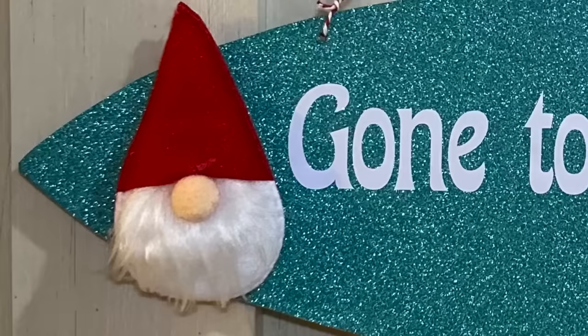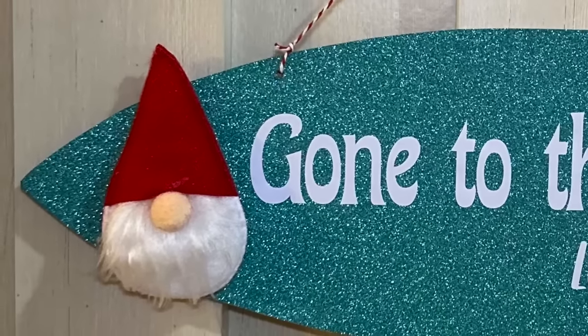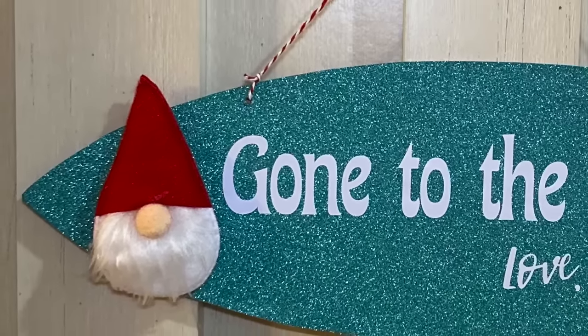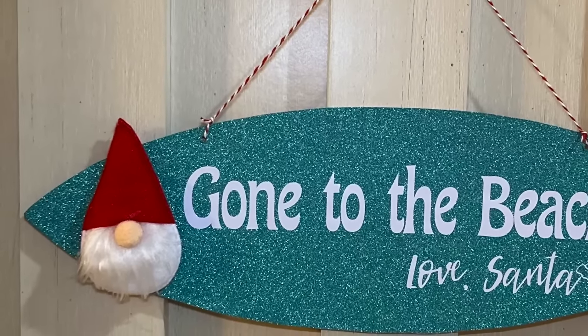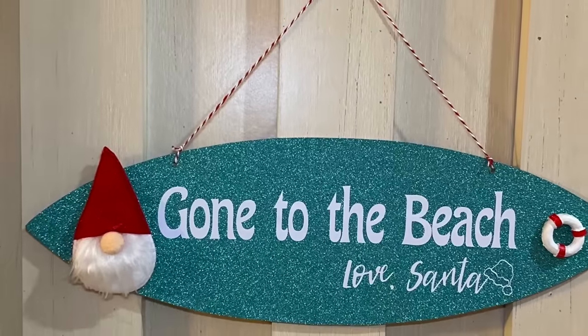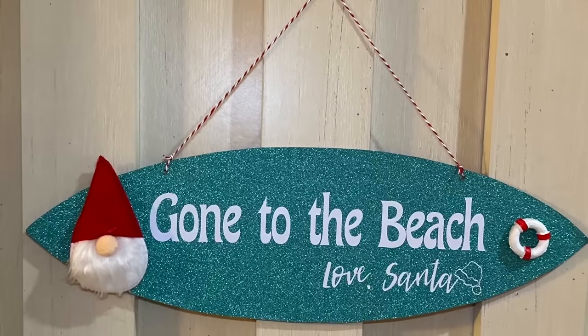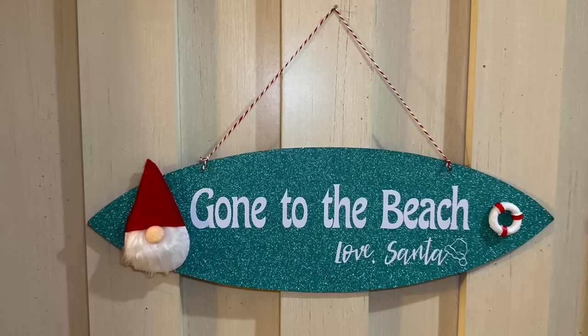And here it is, our little Gone to the Beach surfboard. I think it's so fun. And it was so easy to put together just using a little Cricut vinyl, some glitter cardstock from Dollar Tree, and a little surfboard sign. I like the little red and white touches. I think that definitely adds a little Christmas to it. I love to use blue for decorating with my Christmas decor, though. I think it looks so fun and coastal.